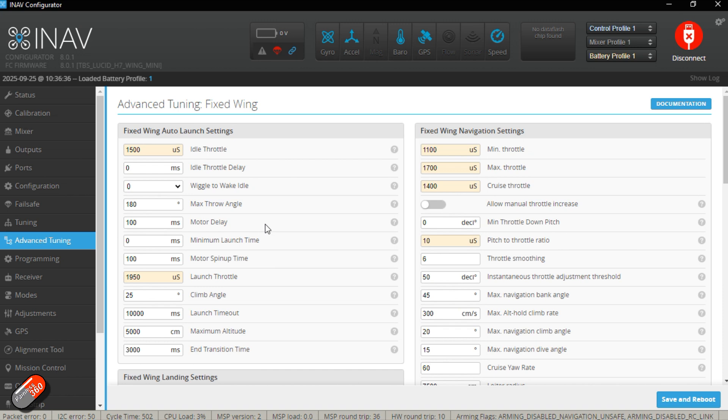These are my standard settings for most of my models. I do like to have a prop running even for throws - touch wood, we've never had an incident with a prop catching anybody's hands. With the Chapito having a five-inch prop, it's relatively small and there is additional protection underneath. By the time it's over your hand after you've thrown it, your hand is well out of the way because your hand moves on an arc and the plane moves in a straight line. I like it that way because it's a visual indicator, but also it's much less time to spin up an already-moving prop. Going from dead still to pretty much full throttle takes time - that might be the difference between a successful auto launch and it landing in the grass with everything going horribly wrong.